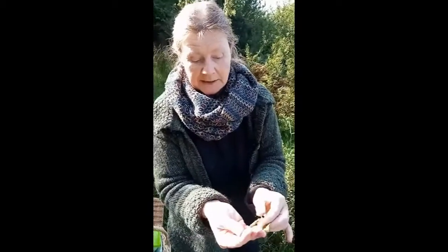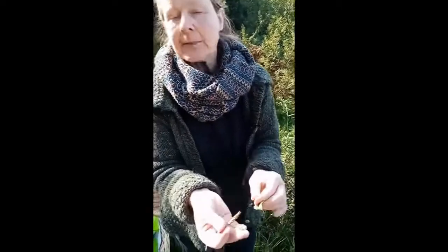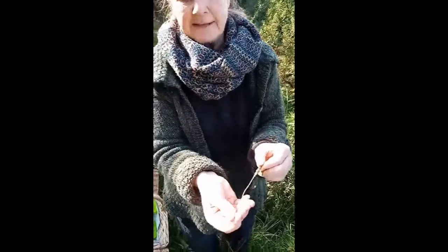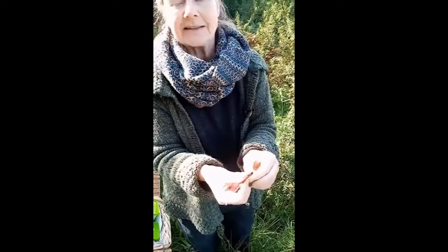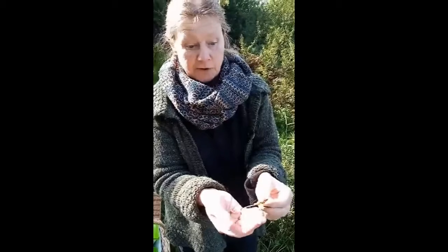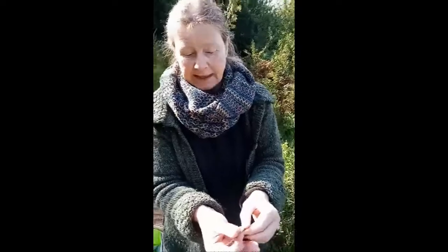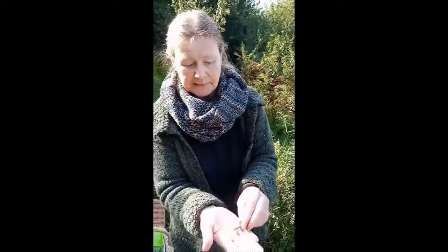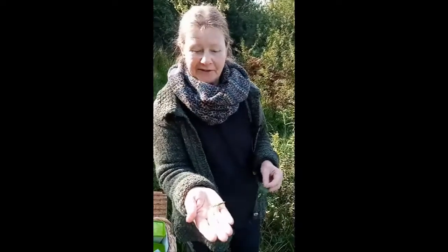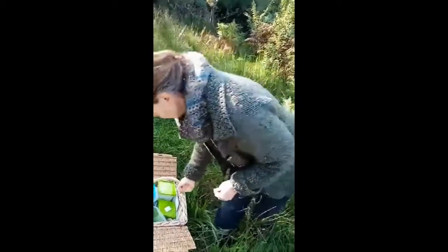But what I have done is I've picked them and I've slightly dried them in the dehydrator just to make sure that they can be stored. And the smell coming from the dehydrator and from the seeds as we peel them off is like Ovaltine. It's really malty and delicious. So I'm thinking I might find a chocolate that goes with them and just sprinkle them onto shards, again just a small micro batch treat. I'm quite excited about those because they don't look much, but they are surprisingly good. That's a new one coming up, which we'll try.